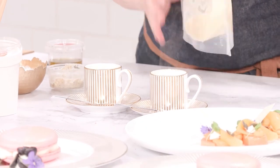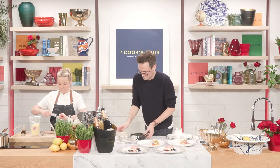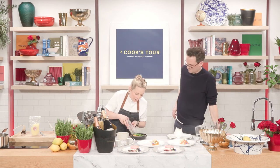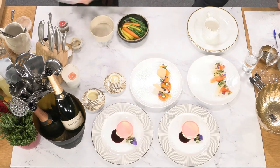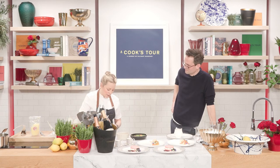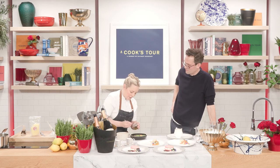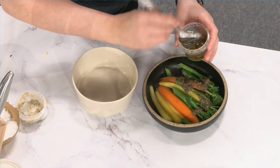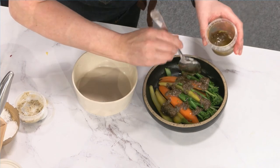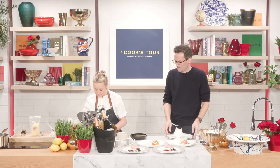If you can pass me the bowls for the vegetables, I can finish that. Of course. So inside this, we have our beautiful heritage carrots and our sprouting broccoli. And I've got a lovely little tub here now of mushroom duxelles, a nice, delicious little bit of truffle in there as well. Don't spare the truffle. What it does is you take what is seen as quite everyday vegetables and you elevate them into being elegant and unforgettable. Great. Okay. Wowzers.